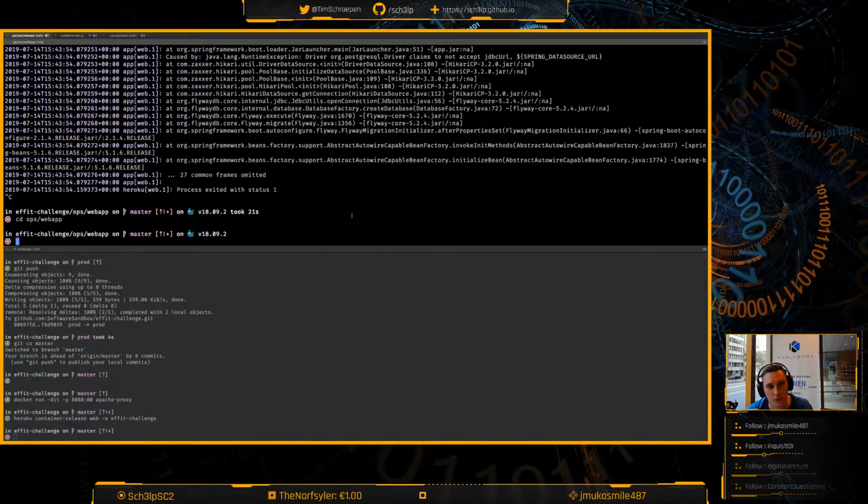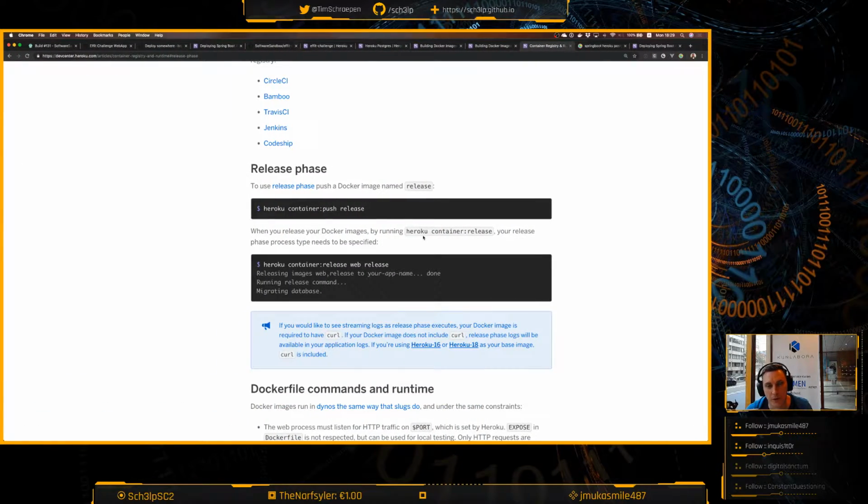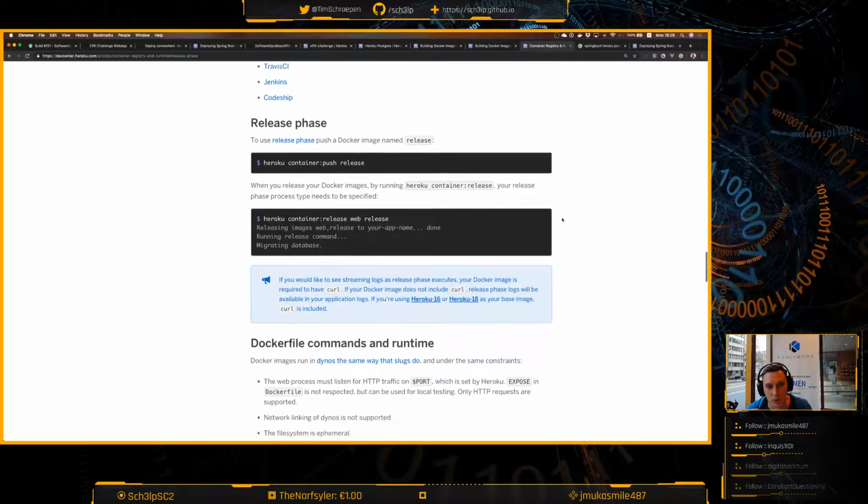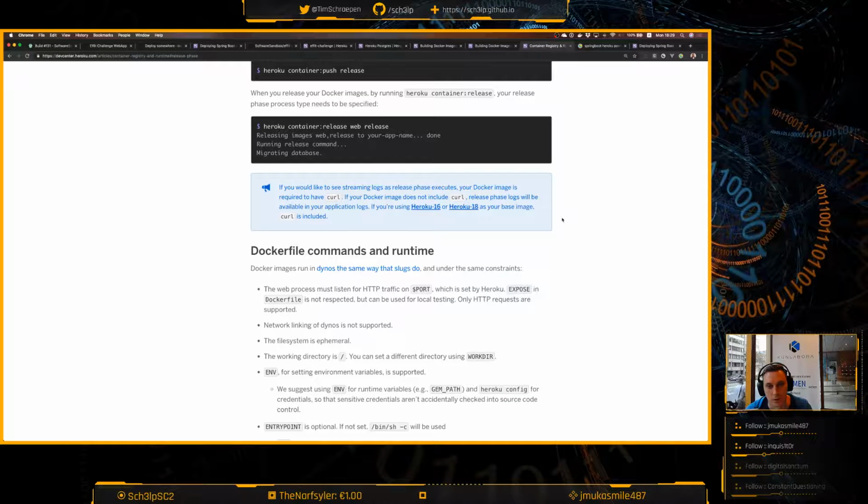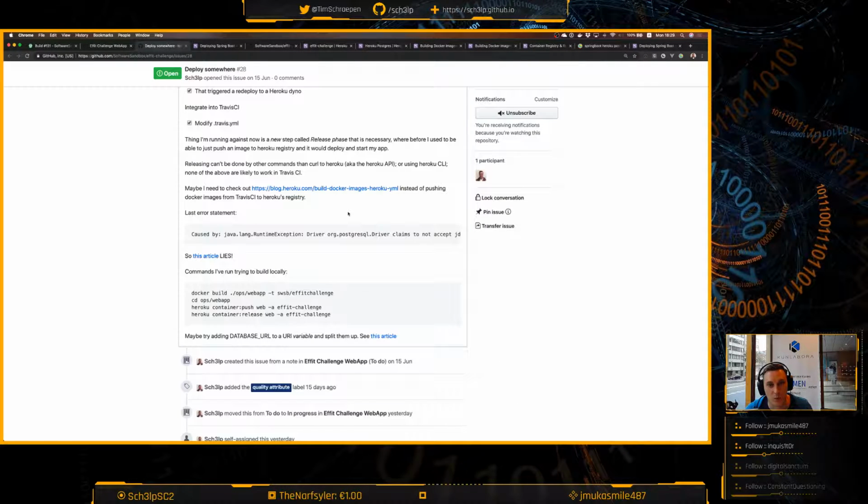And if we could do that, then maybe we can eventually trigger our Heroku app to being released instead of just being pushed to the Heroku container service. So that's one idea that I've been playing around with, or something that I noticed.